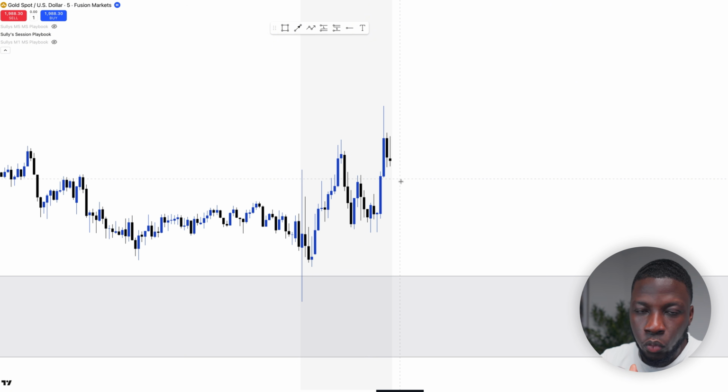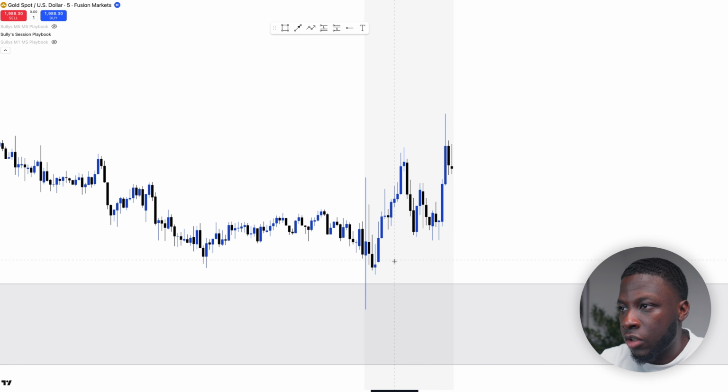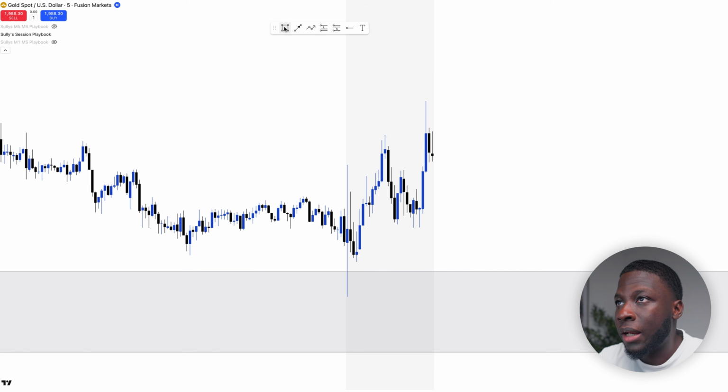So that takes us to what exactly is supply and demand on the chart. Remember how I mentioned that if there is little of something, generally there'll be a higher demand for it. So in this case, how does this translate on the chart? You want to look at it this way. Price is currently going up because there's a lot of demand for gold, right? And how do you know this?